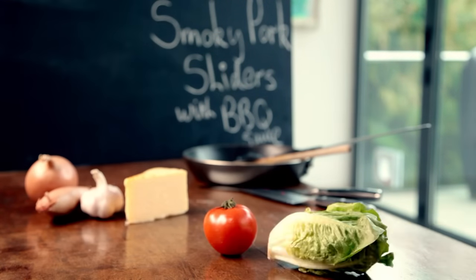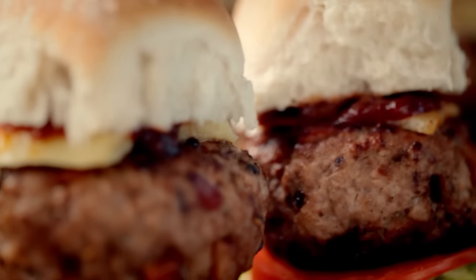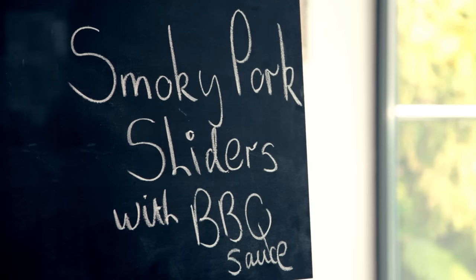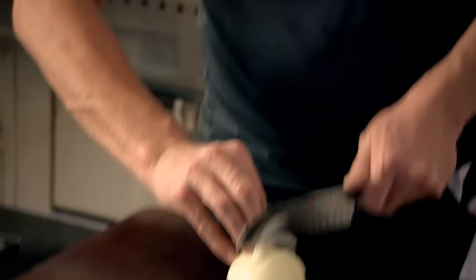There's a wealth of classic fast food dishes we know and love — from hot dogs and kebabs to tacos and burgers. The great thing about making them at home is you can throw away the rule book and get creative. My next easy recipe is a miniature version of an American favourite: smoky pork sliders with barbecue sauce. Everyone loves a burger — they're a true fast food original. And that's the exciting thing about street food: you can take an old classic and reinvent it into something really exciting.